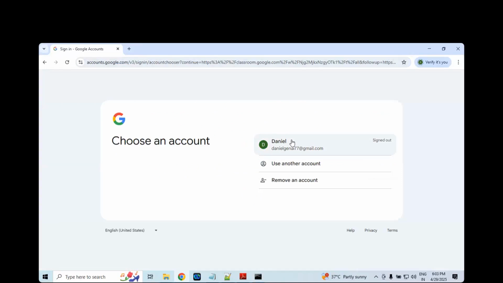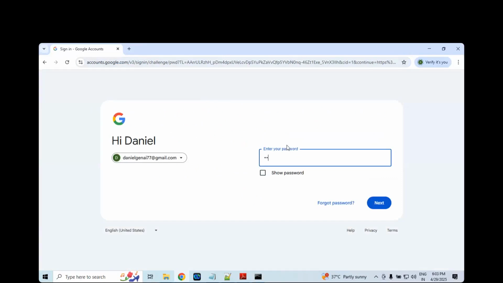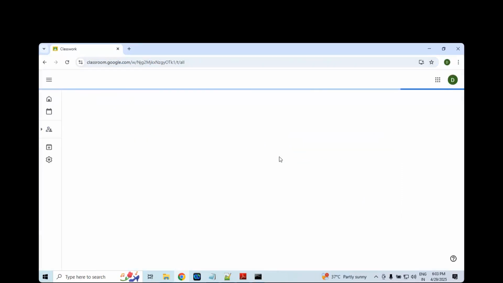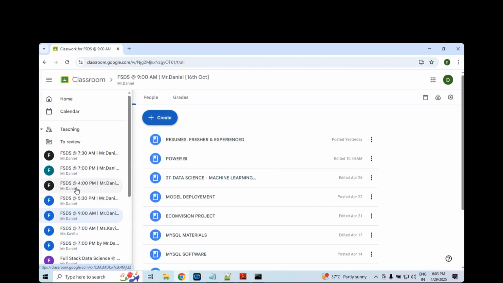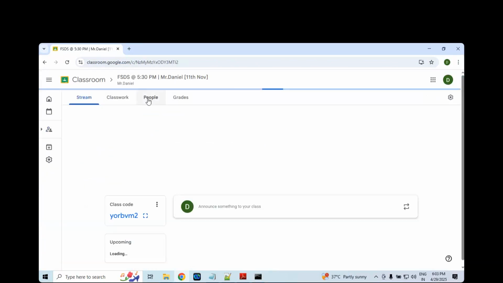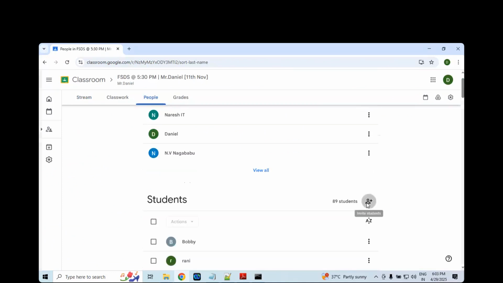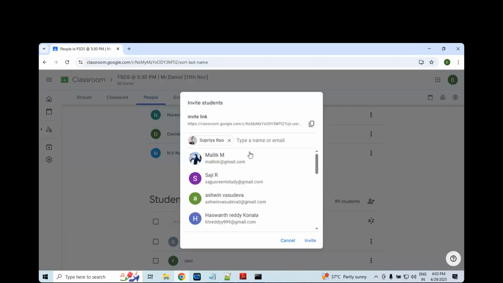Supriya Garu, 1 minute, sir. Let me include you, because you may face an issue. Morning onwards, I'm facing this issue. While I'm typing the password, it is moving on quickly. Please cross verify.